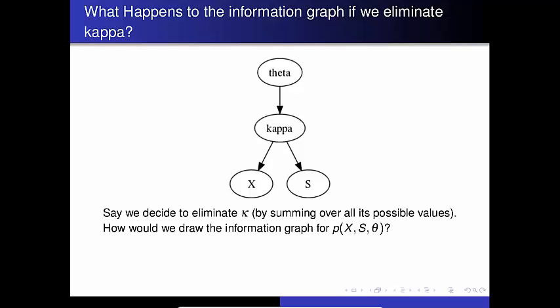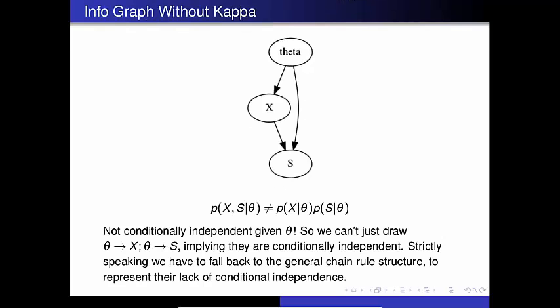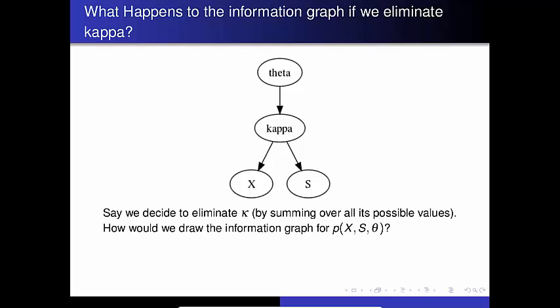So to make a long story short, I guess one way to say it is that even if you try to get rid of kappa, you haven't really gotten rid of it, right? Because the effect has to be buried in here in this kind of really funny way. So to make a long story short, you just can't get rid of kappa. As long as you're getting the equations right for what the likelihoods are, in effect, kappa is hiding in there, so you might as well make it explicit. Keeps everything simple and clear, okay?